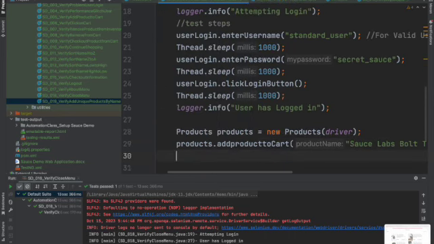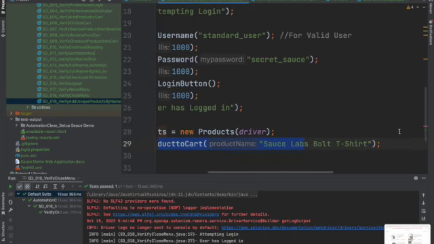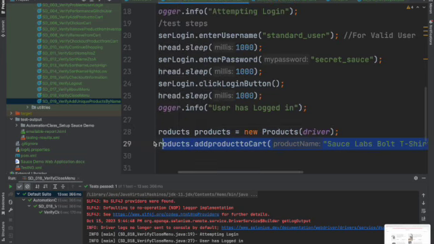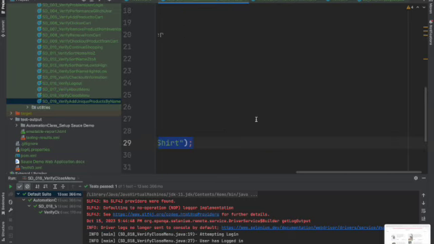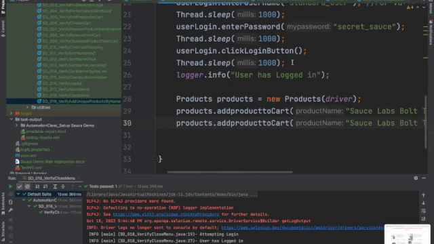You can also add any other products. Let's see if you can add two.